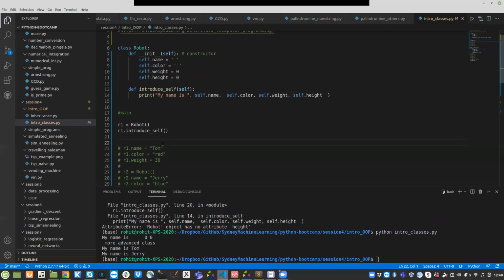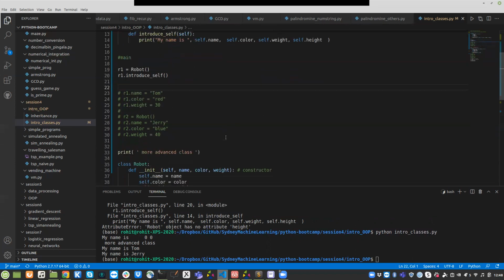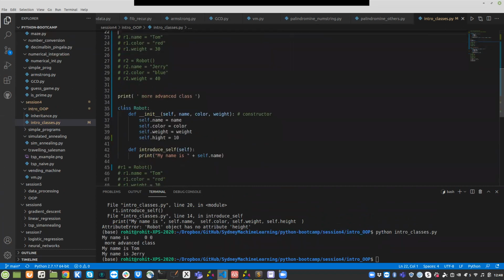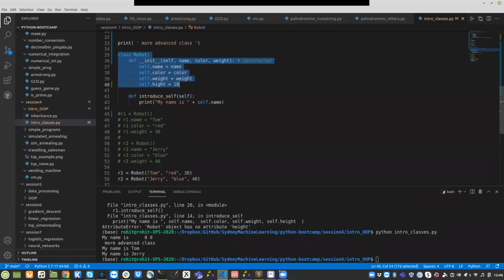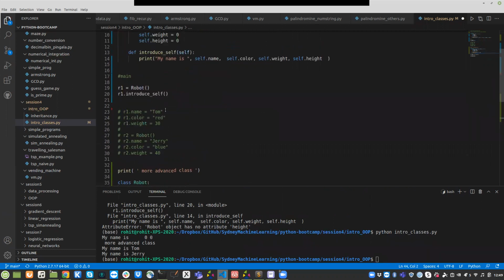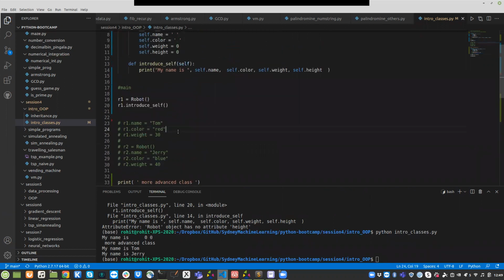Okay, but let's say we want to give it some properties, and that's where the next one is, that the constructor, we are giving it some properties by default, and the robot is taking these properties. Okay, so that's one way.